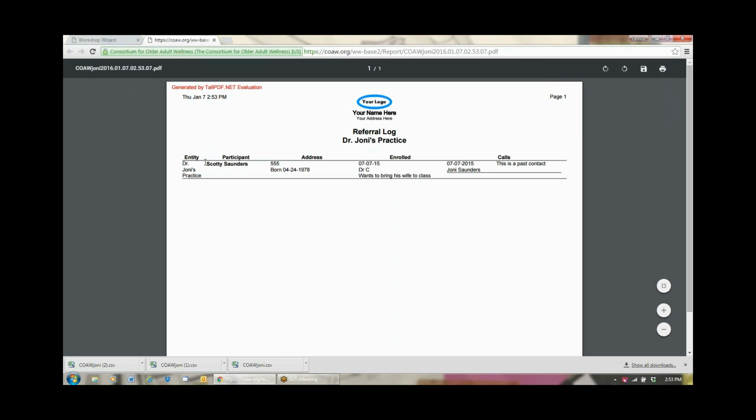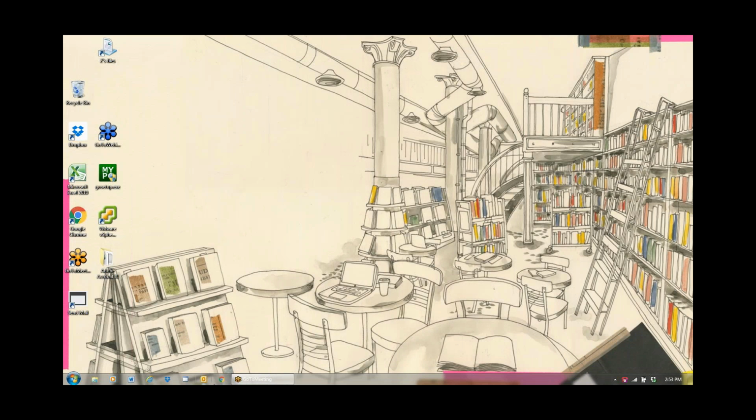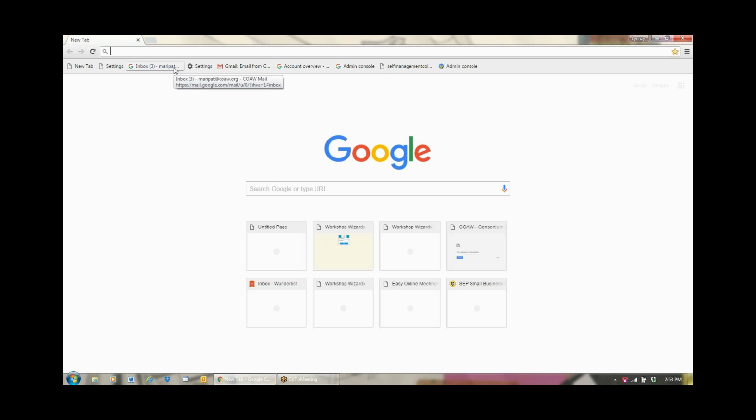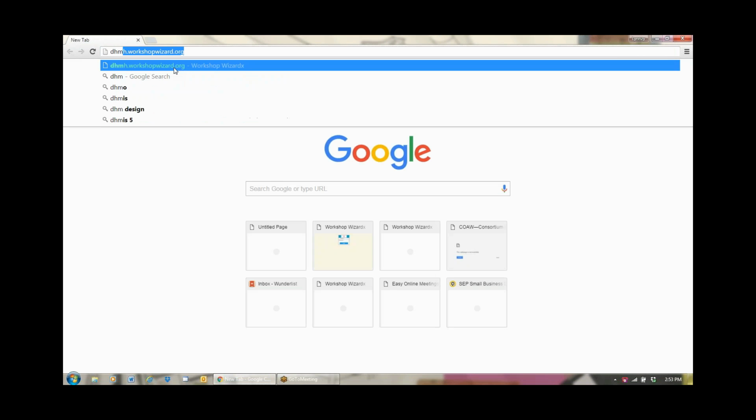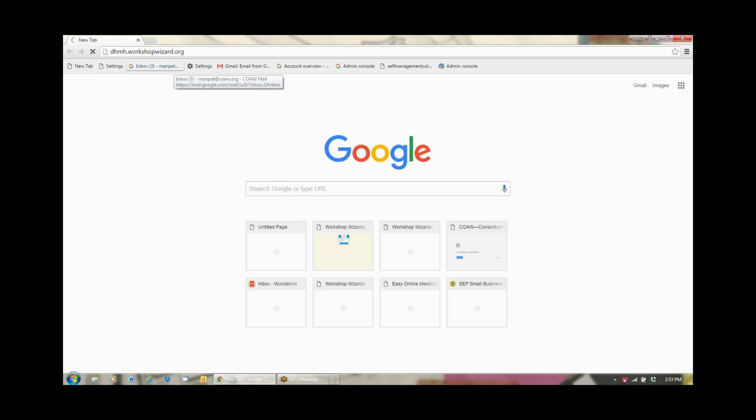Once you guys are working with this, you will see that this is the area that people love most of all: the ability to not only make those contact management notes, but then to send them off to referring practices and entities.